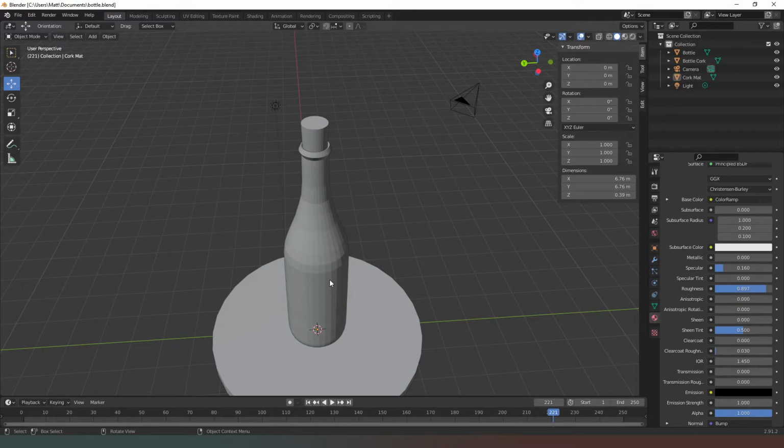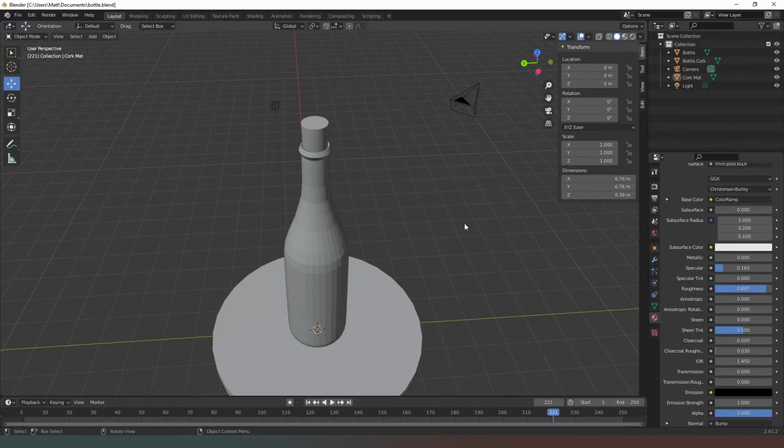Now if your object were symmetrical on both sides, you could actually delete half of the faces of the object in order to unwrap. But because our wine bottle is going to be different all the way around, you're going to have a label on one side, but the label isn't going to be symmetrical on either side. So realistically, we can't do that with this particular object. But the cork, for example, we could do it with the cork, we could do it with the placemat.